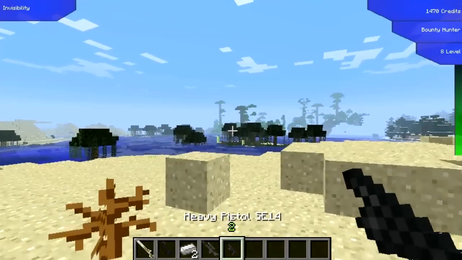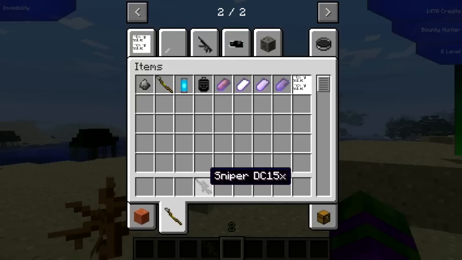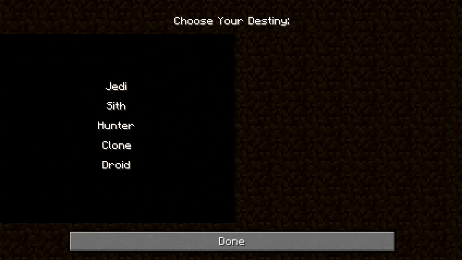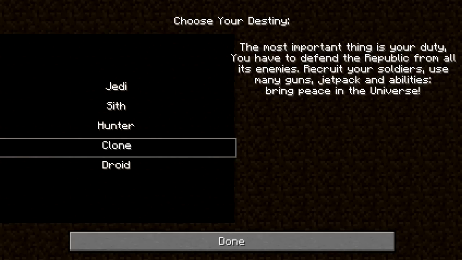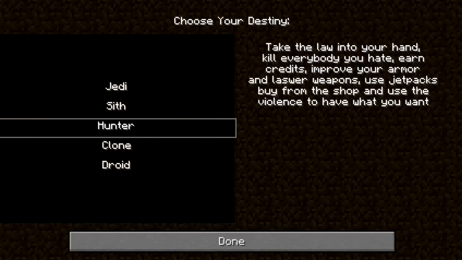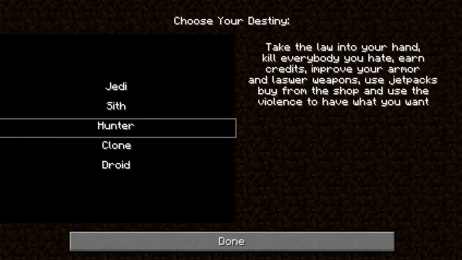And that's pretty much it for everything, I do believe. And then you have all that business. You have all that. Let's see, have I been a clone? Yeah. I've been a hunter, because that's what I am right now. I've been a droid, because that's how I figured out that I can freaking do it.